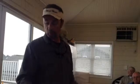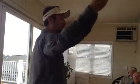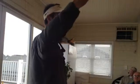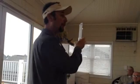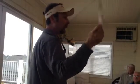I'm gonna show y'all a couple lures I brought along. Bucktail, when it comes to sight casting, this is a Spro bucktail. It's kind of the standard, but there's plenty of knockoffs nowadays. I'm not promoting Spro. I just brought it because this is what a lot of people use.